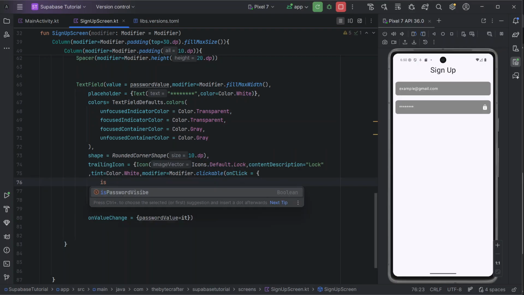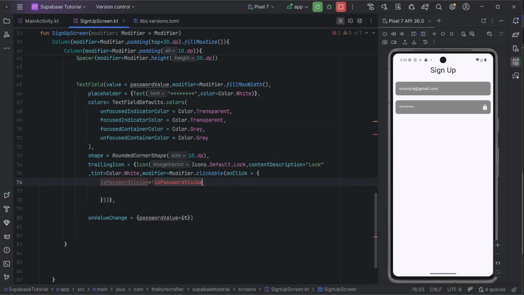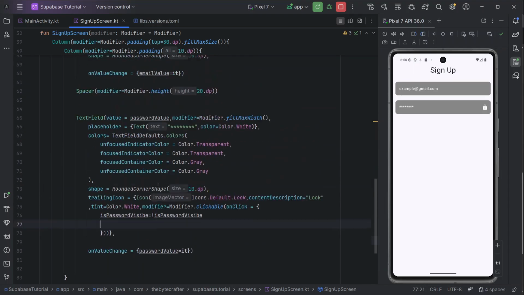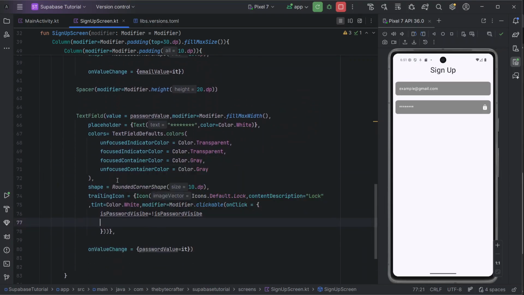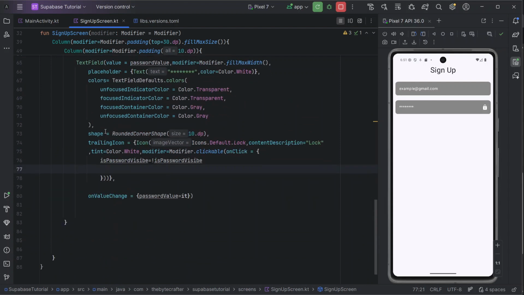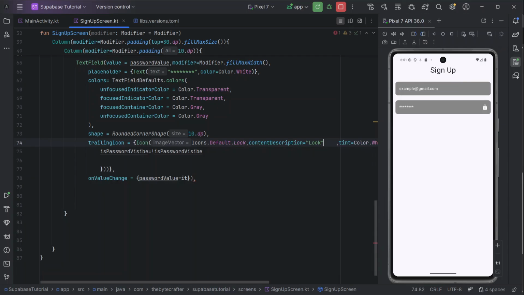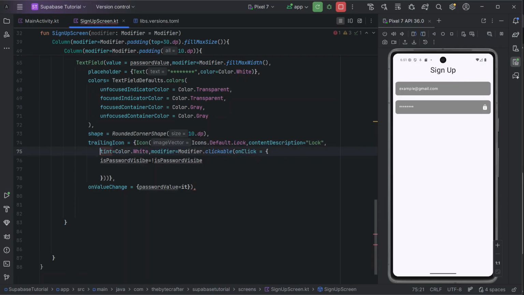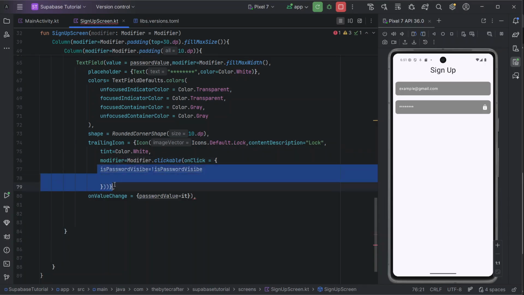So we have isPasswordVisible equal to not isPasswordVisible. Yeah. Then this visual transformation, we also need a visual transformation parameter here. So let me just organize this so that it looks a bit more readable.